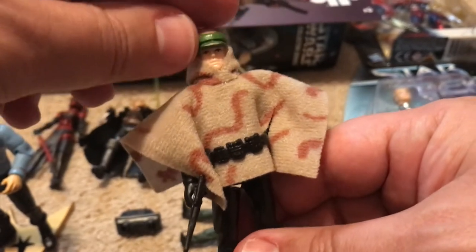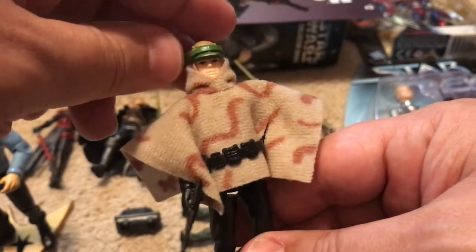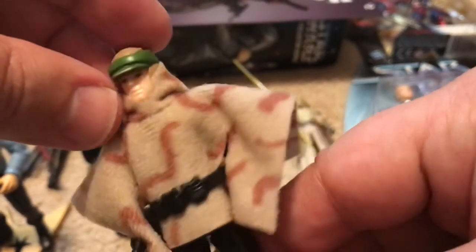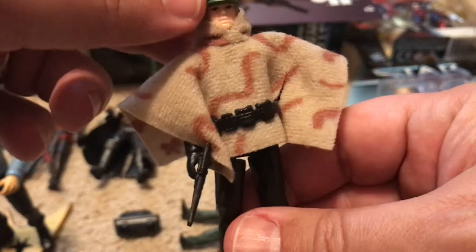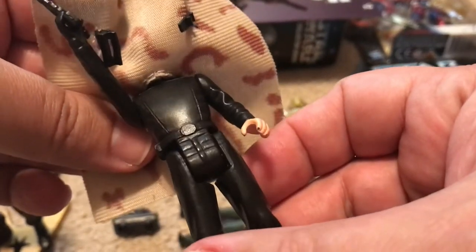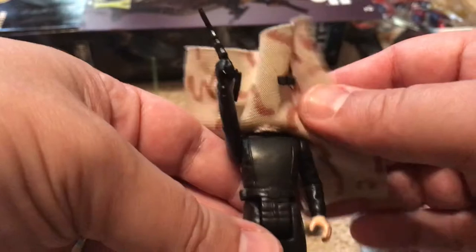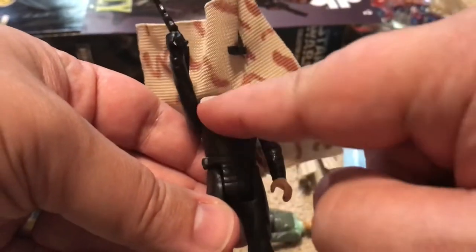He has a brown poncho which looks similar to the Princess Leia figure that has a green poncho — it's almost the exact same kind of poncho. But the difference is this Luke has a molded-on hat, whereas Princess Leia's hat is removable, and she has a different blaster. I undid the belt so we could look at the details of his outfit underneath. There's not a lot of paint, but they did add some details. You can see this is the outfit that Luke wore when he faced Vader: the black glove, the ungloved hand, and the sort of plaster-on shirt that he wore.